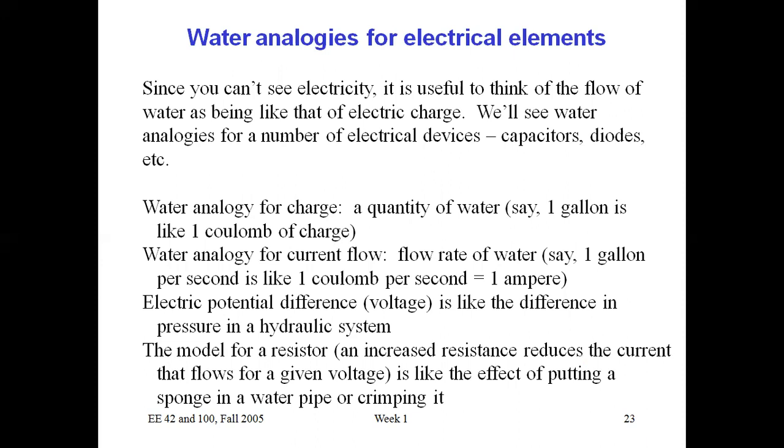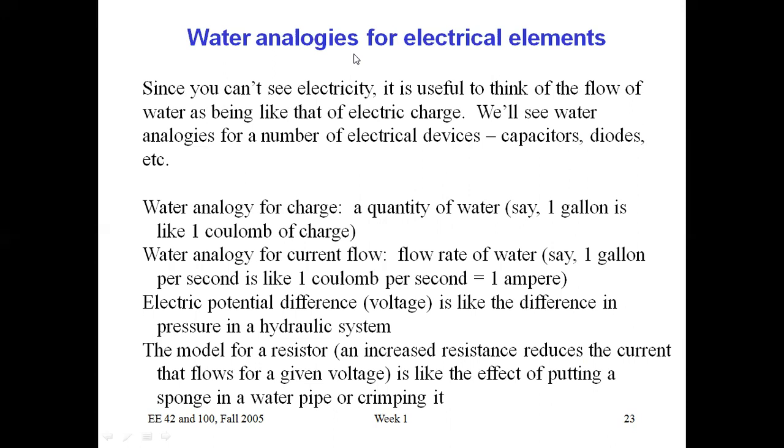Now, let us understand this concept of resistance with water. There is an analogy between water and electrical elements. Since we can't see electricity, we only imagine that current is flowing through the wire. With open eyes, it is not possible to see electricity. It is usual to think of the flow of water as being like that of electric charge. So we shall see water analogies for a number of electrical devices, capacitors, diodes, etc.